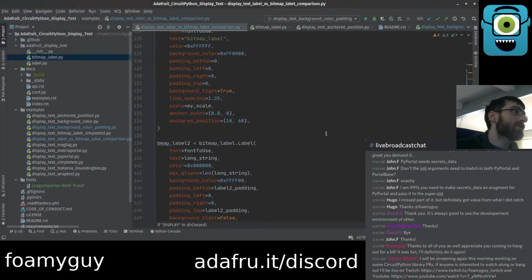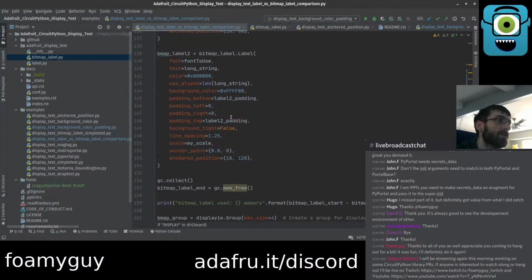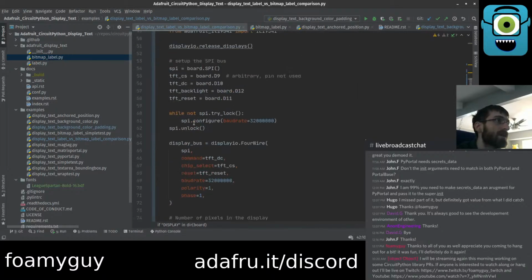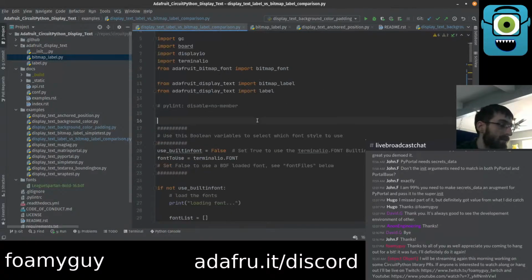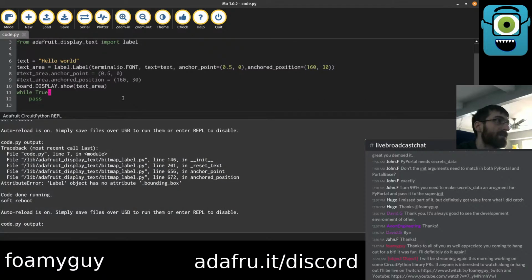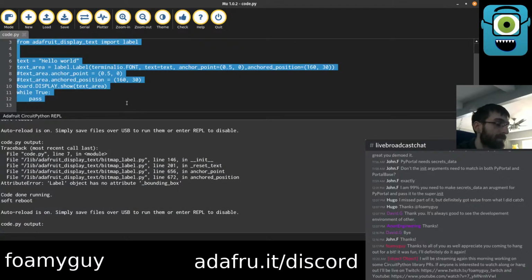So I don't think I necessarily want to also try to fix a bug in the bitmap label in the same PR. So what I'm going to do is make an issue that says that this is broken in bitmap label. We can come back and fix that in a different PR. And then for now, what I will do is just edit this slightly to use anchor point and anchor position as properties instead of in the constructor.